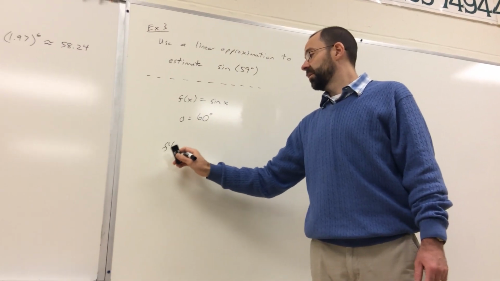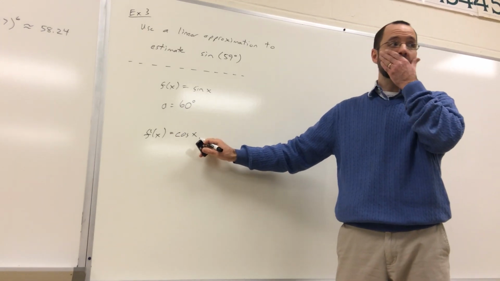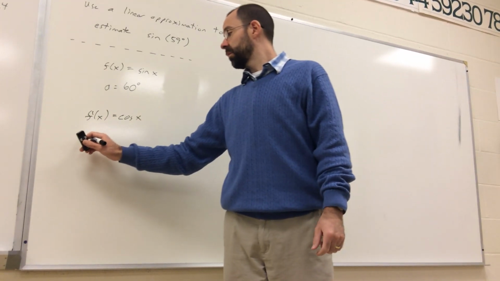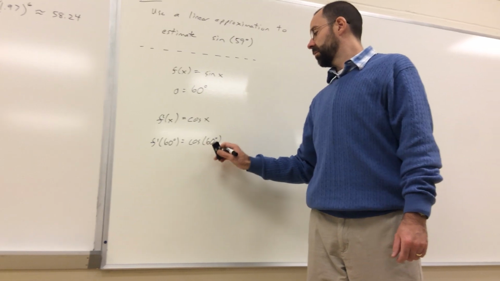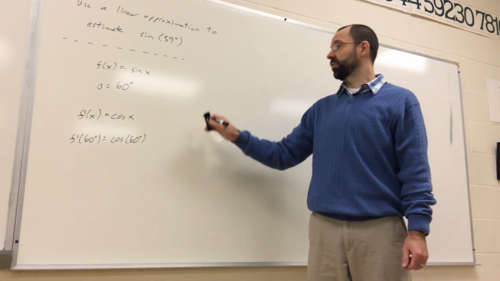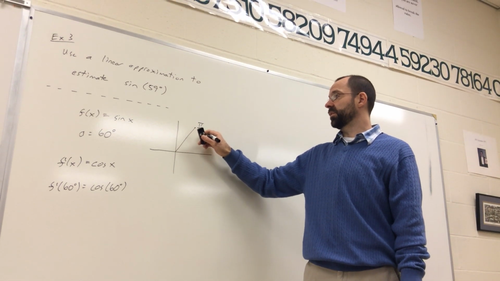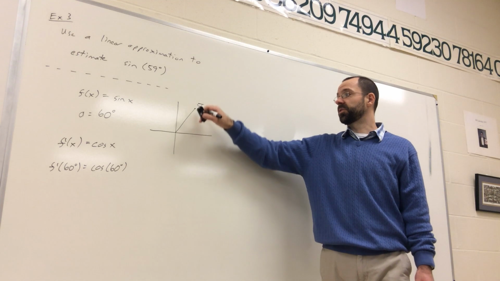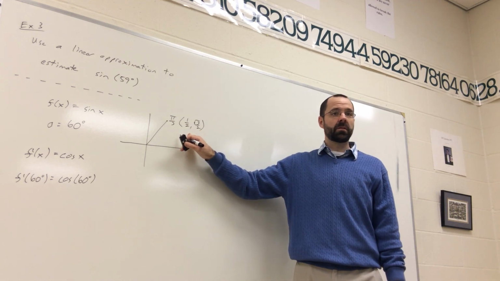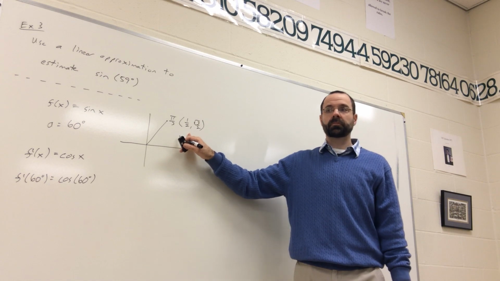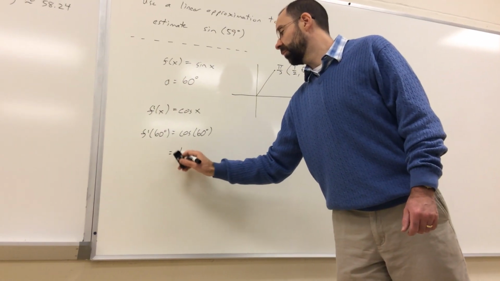So we're gonna write the equation of the tangent line. So we'll take the derivative to get the slope of the tangent line. Derivative of sine is cosine. Then we'll plug 60 into that. So that's the cosine of 60. So we'll look at the unit circle. And 60 degrees, which is pi over 3 radians, is up here. And the point is 1/2, comma, root 3 over 2. So the cosine is 1/2. So the slope is 1/2.